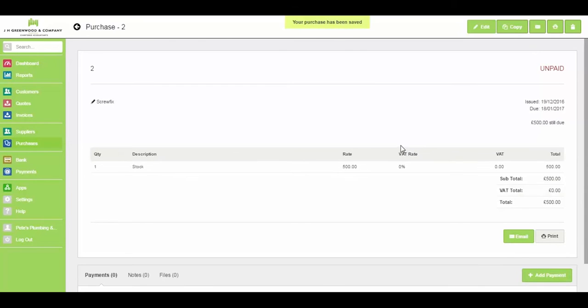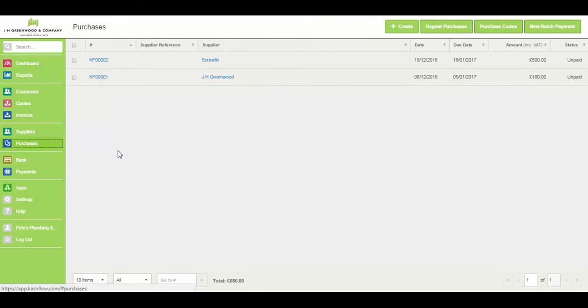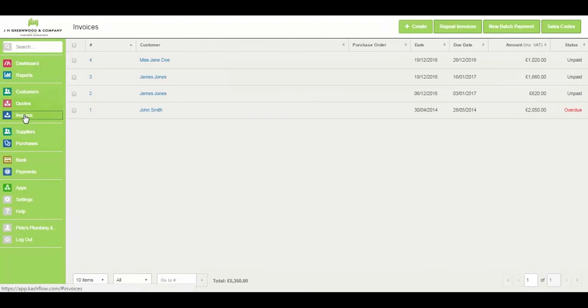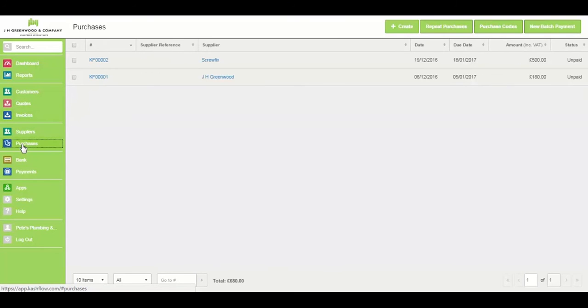And then if I click save on the top right hand side, if I go back to my purchases module on the left, I can now see that purchase invoice for Screwfix has now been created within my purchase list. You'll now see, as you click the relevant modules on the left hand side, you can get a full list of quotes, a full list of sales invoices and a full list of purchase invoices, so you can see exactly the status of all of these within your business, which helps managing these processes a lot easier.